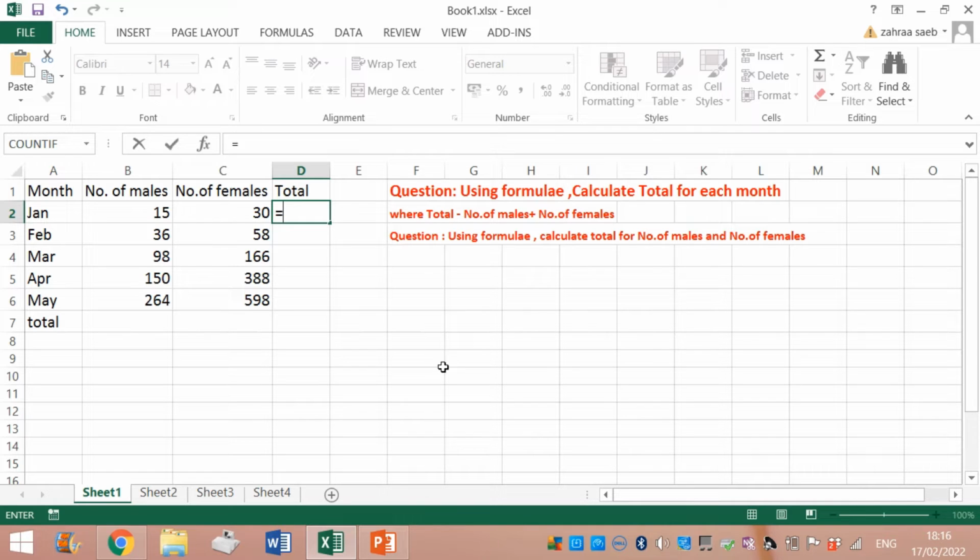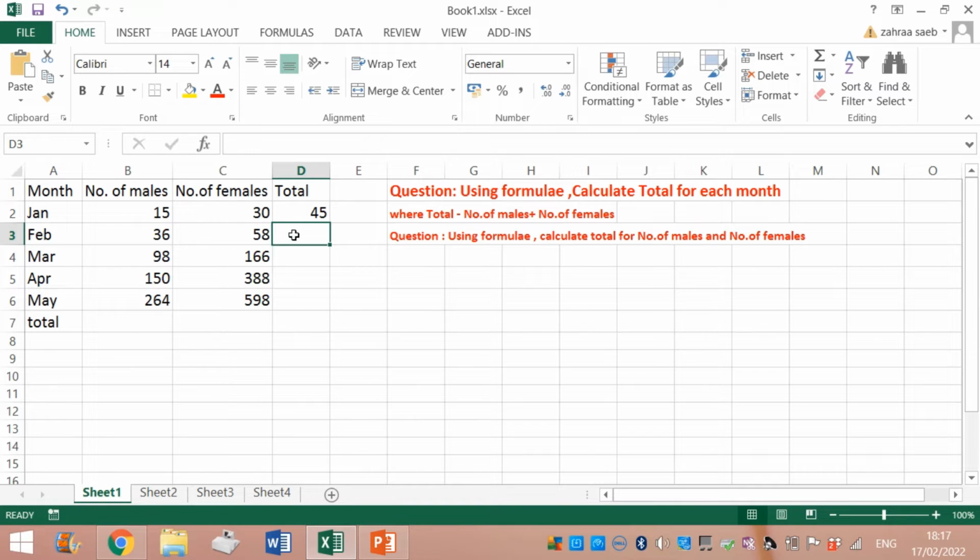Shift 9 to obtain a bracket. Then what must we add? Male plus female, close bracket, and then enter.